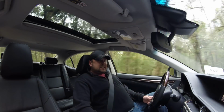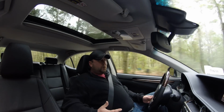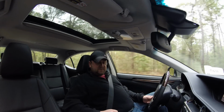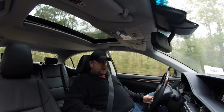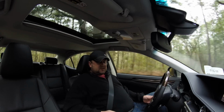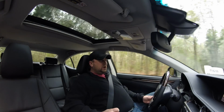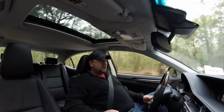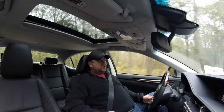Just stopped in the parking lot with the decibel meter, with the vehicle off, we were pulling up between 53 and 55 decibels with the phone mounted, just as we are right now. It's really hard to get a good reading. It's flying all over the place, mostly in the 80s right now, and most of that noise is tire noise. We're at about 55 miles an hour, tire noise and road noise.